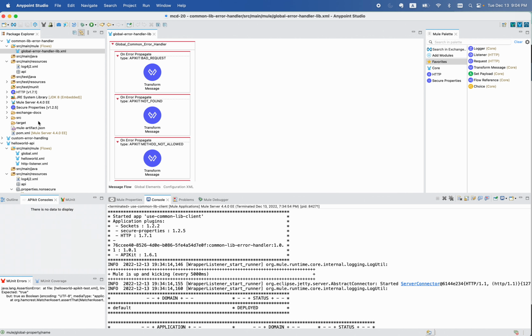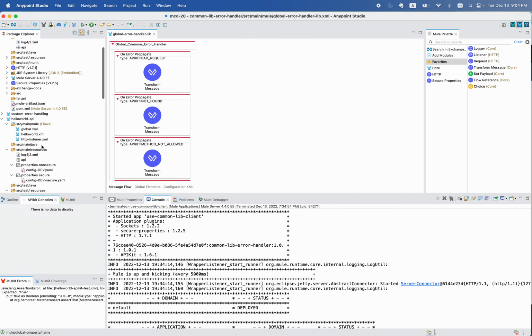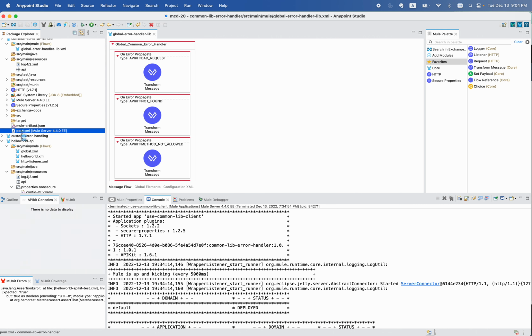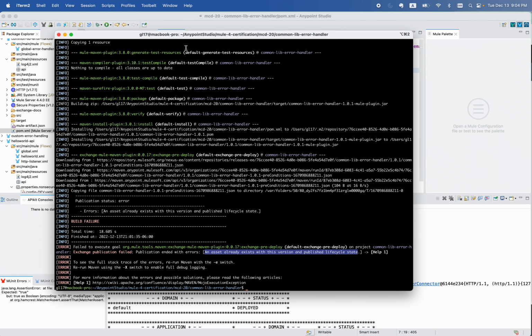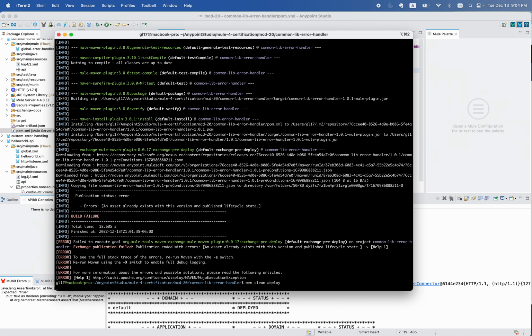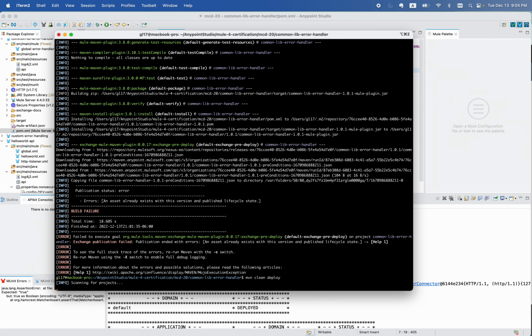So what we need to do, we need to go to the pom.xml file here and let's change to 1.2. I didn't do much, right? I just changed some space. Let's save this, and now go back here. Let's do another build and deploy. So let's see what will happen.